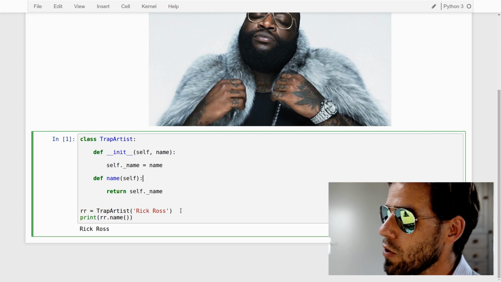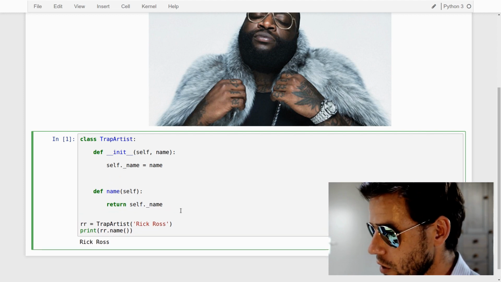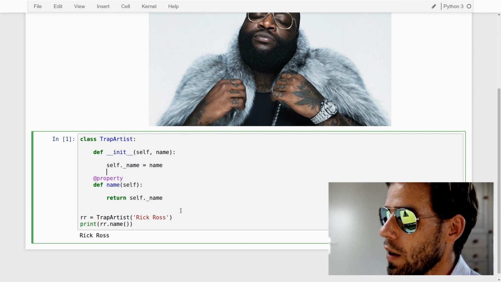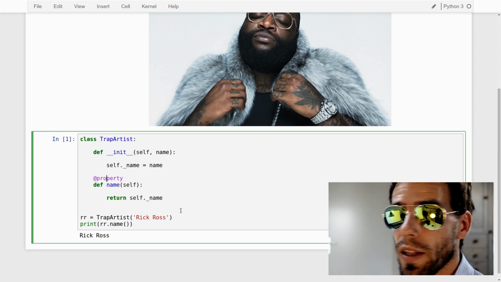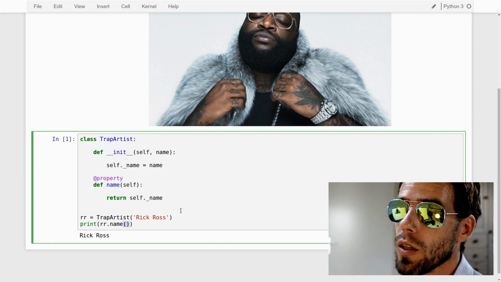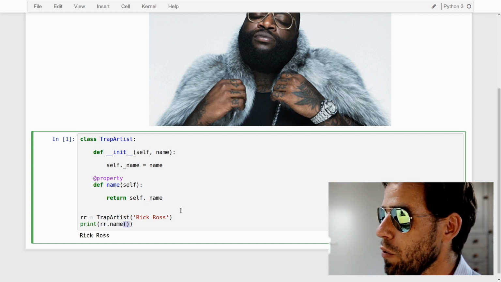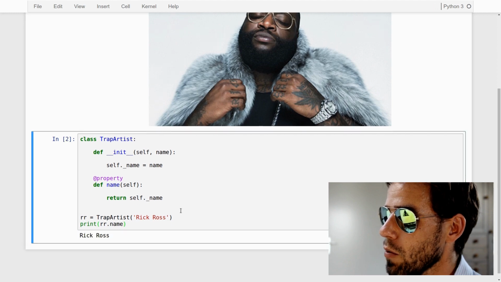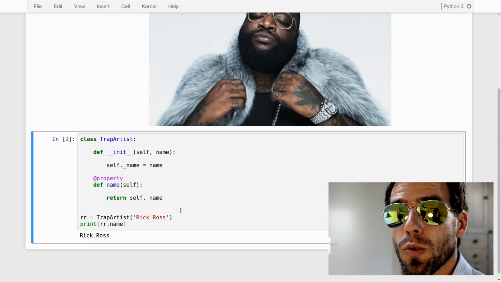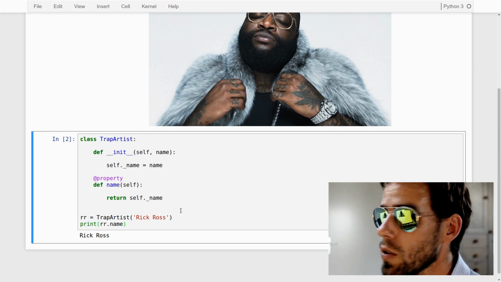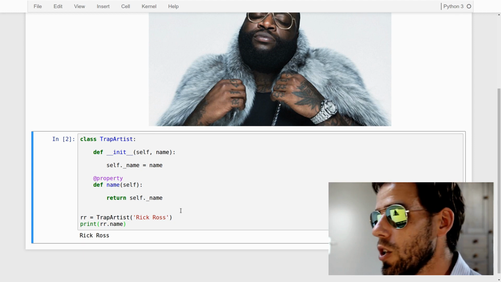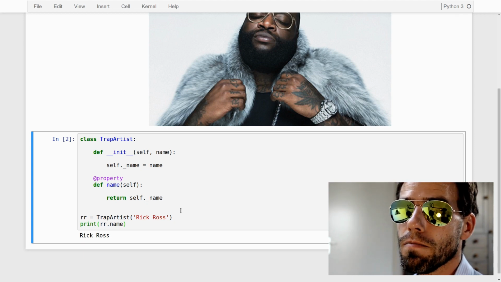So what we can do is change this name getter function into a property simply by applying the property decorator. What this does is it changes the semantics of the function in such a way that we don't need to explicitly call the function anymore. We can simply refer to it. So we can remove the parentheses behind name and it will still work, right? So now from an outsider perspective, it's completely transparent that name is actually not just an attribute of the object, but it's actually a function, right? Because we can now refer to the function as though it's an attribute. That's what the property does.